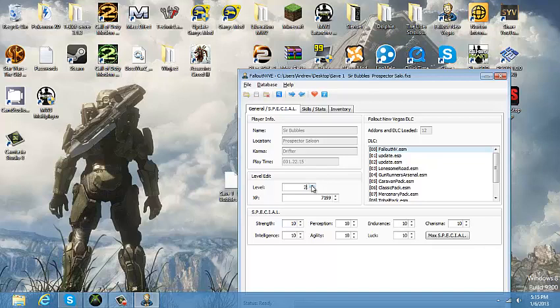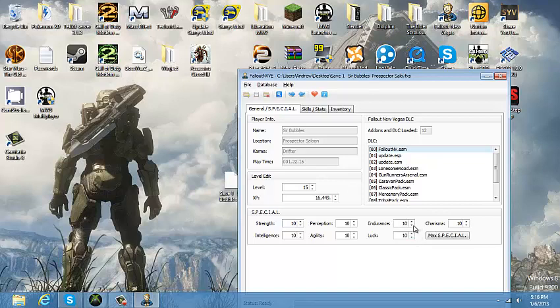You can just edit your level, like level 2, level 3, and the XP will automatically update to the minimum XP for that level. So you can level all the way up too. It'll set you as if you had just gotten to level 13. By the way, you will not start off instantly at that level. You will have to earn XP in any way. It doesn't matter whether it's killing a young gecko, anything that gives you XP, then it'll add that XP on to get you to that level.